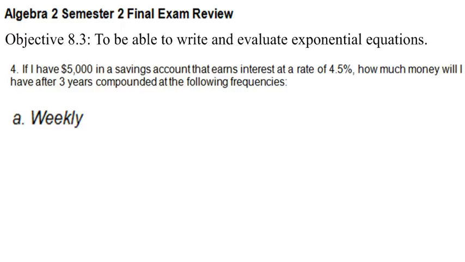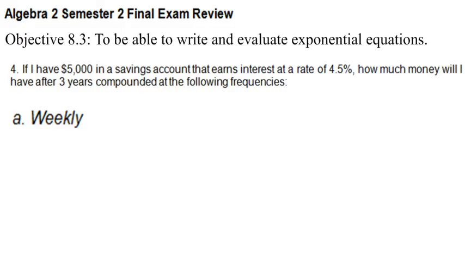So the important things that we have to pick out from our problem is, what do we know? We have $5,000 to invest at an interest rate of 4.5%. Well, if it's interest, that means my balance should be growing. We're adding to it. It's being left in the account for 3 years, and it's being compounded weekly. So we have to know how many weeks there are in a year. There are 52 weeks in the year.